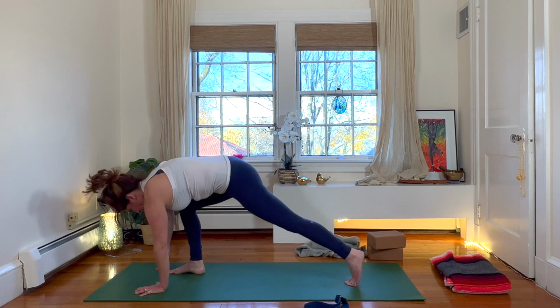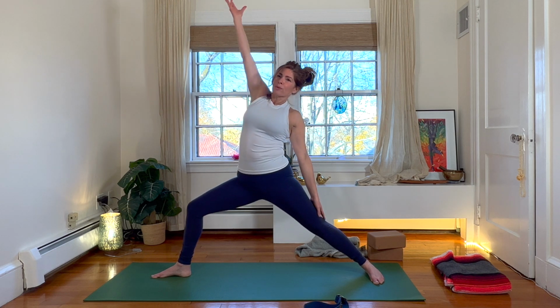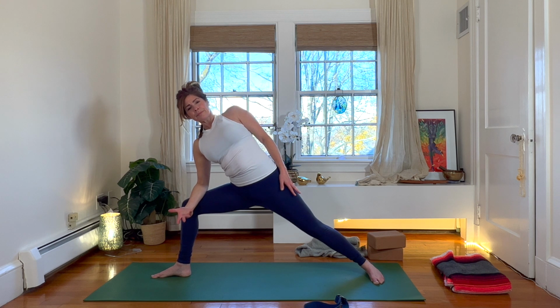Step your right foot forward, warrior one, inhale, lift up, and then open, warrior two, as you exhale. Feel your hips opening here in your warrior two. Reverse the warrior up and back, and then take the back of the right forearm onto the top of the right thigh.